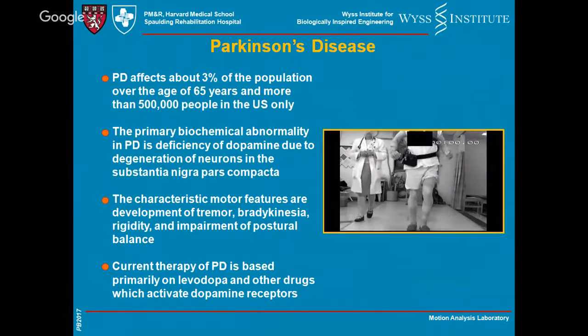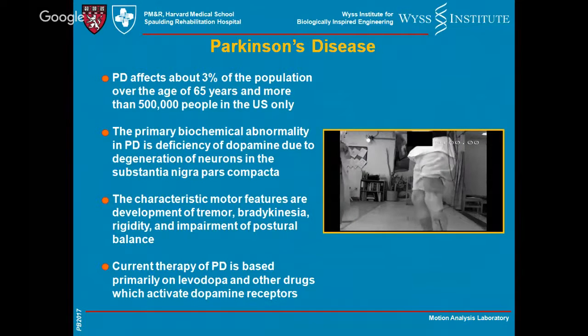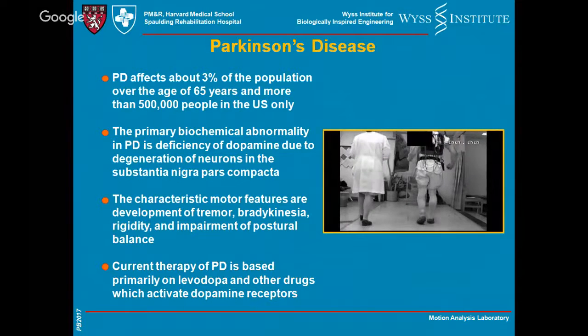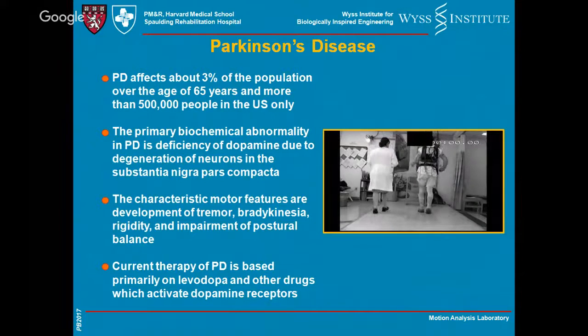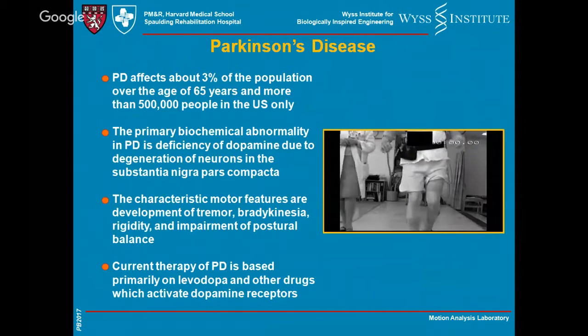This population is characterized by stereotypic motor symptoms, such as tremor, bradykinesia, which is this slowness of movement, dyskinesia, which are very hyperkinetic movements, and problems with the control of balance, which I believe most of you have observed, unfortunately, in real life, because this condition is found quite often in older adults.